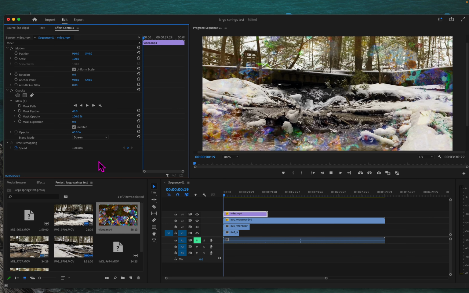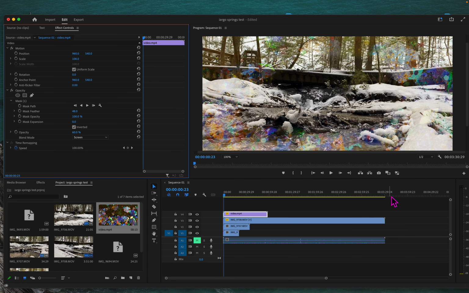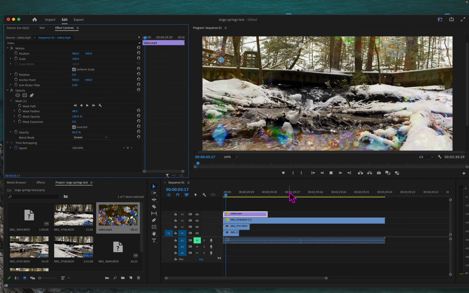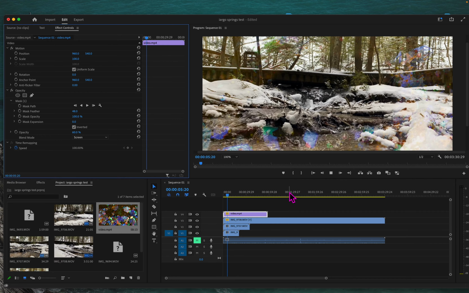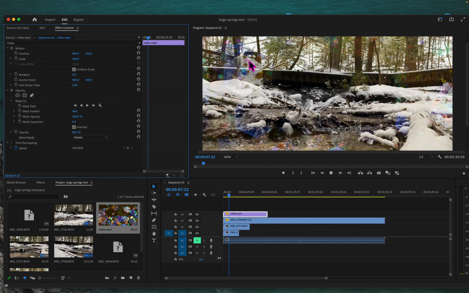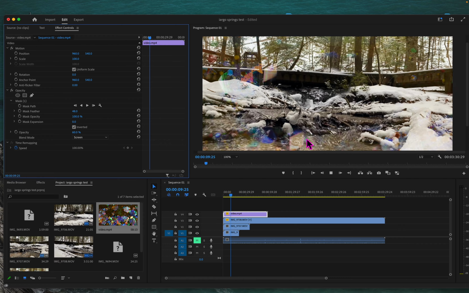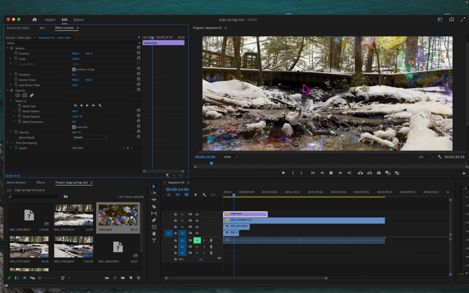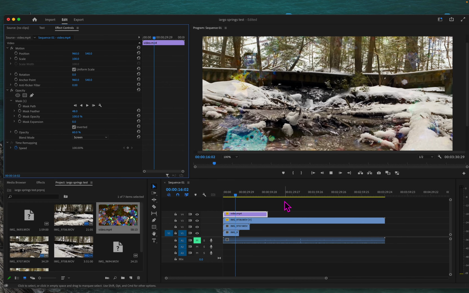And there you go. So spacebar to play. And I got this cool ethereal glitter effect kind of moving on top of my stream. So cool.